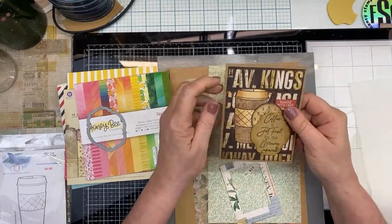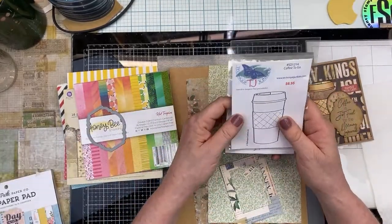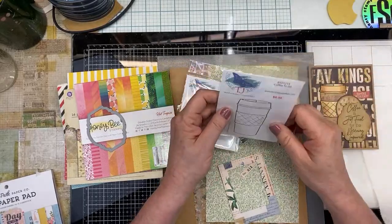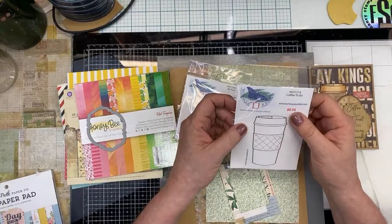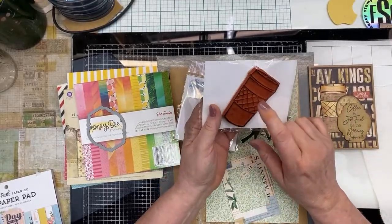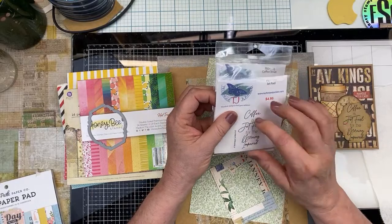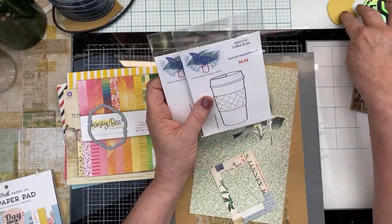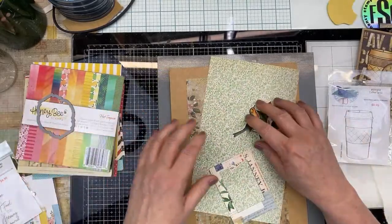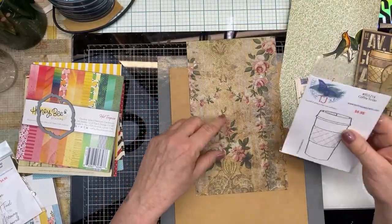I made this one for Technique Junkies as part of my design team projects, and I thought I would bring it out because this is such a versatile stamp. First of all, look at the size of it - it's about seven dollars and you can get ten percent off if you use my discount code. It's a really good size and super easy to cut out. This was a companion with the March release - 'Coffee is the jet fuel for the morning impaired,' and ain't that the truth. I'm going to do the coffee cups first.